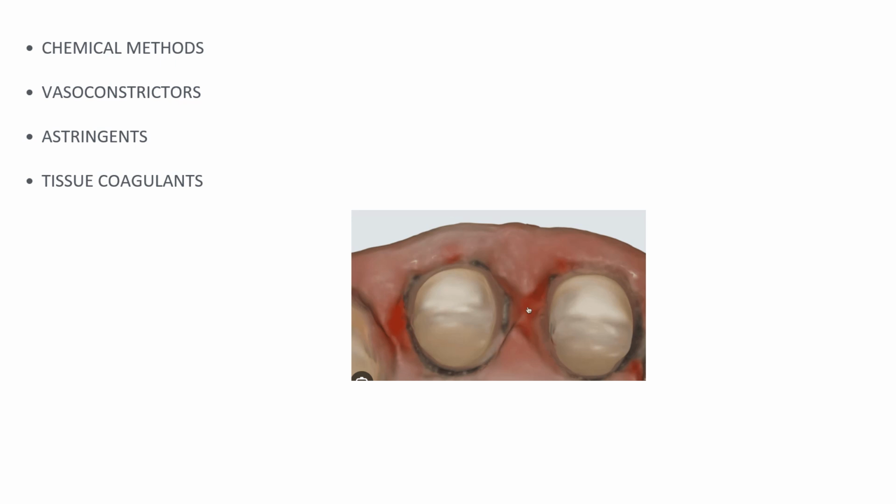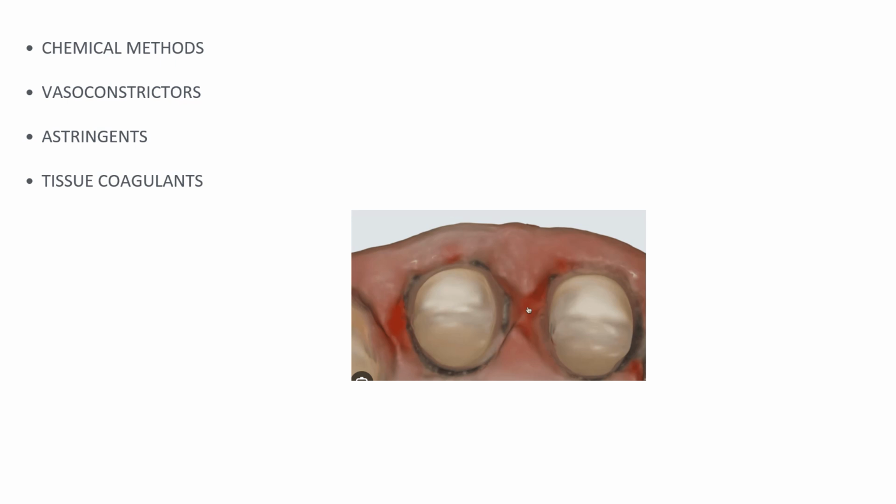In order to achieve hemostasis, that is, to arrest the bleeding, they used various chemicals. They are broadly classified as vasoconstrictors, astringents, and tissue coagulants. The most commonly used vasoconstrictor was 8% epinephrine, but since epinephrine has an effect on the heart, for example it will increase the heart rate, it was partially contraindicated in certain heart patients, but it's a very effective vasoconstrictor. In this question, they will ask you how much percentage. That is a very important viva: 8% epinephrine. To overcome this disadvantage, they introduced astringents and tissue coagulants.